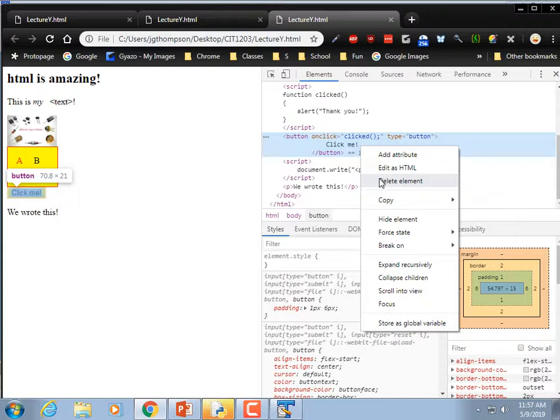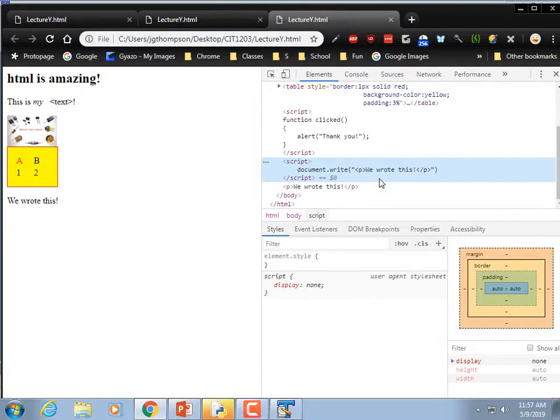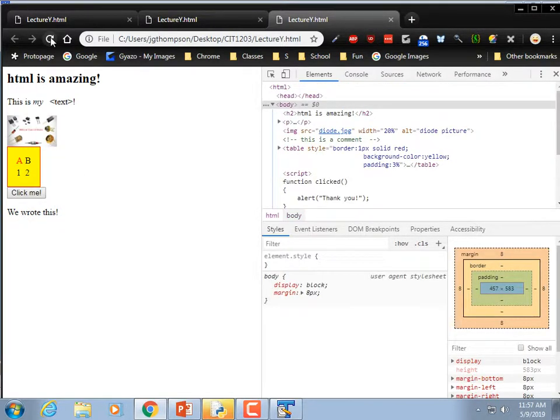I've used the term a couple of times, but what happens is as the browser is loading up that HTML file, it takes every tag and puts it in a tree structure known as a document object model. And then the browser turns that document object model into a page. And it's interactive, so if I delete my button, it's no longer there. It's no longer part of the document object model. It's gone. But if I refresh the page, it's back because it didn't change my source code. It just lets me work interactively with it once it's loaded into the document object model.